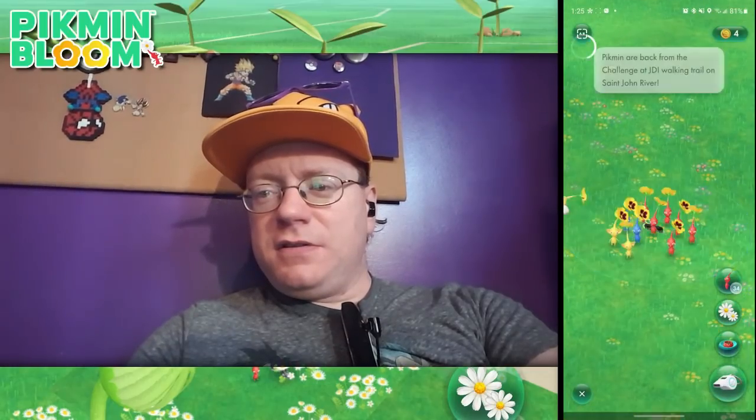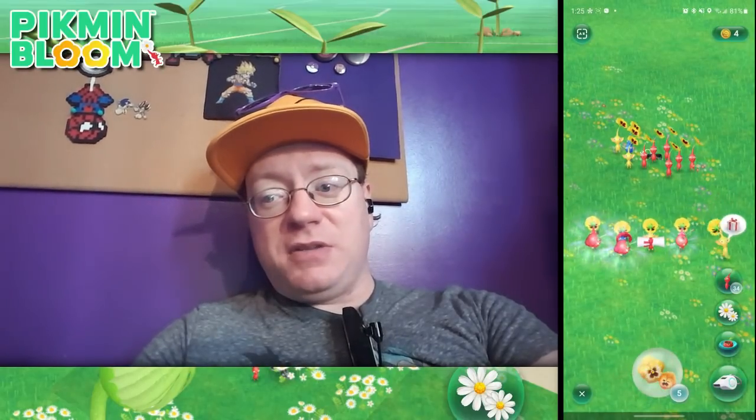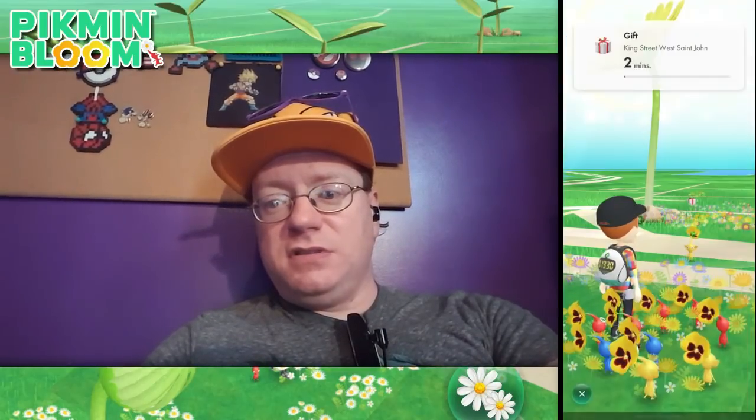Look at, sweet. Okay, so they're dropping it. Ooh, what you got there, yellow dude? A scroll of some sort? Okay, we're all back together. Okay, so we did get... Oh, what is this? Like a super cherry? Yes, okay, we're getting more pansy petals. Okay, you go get yours.